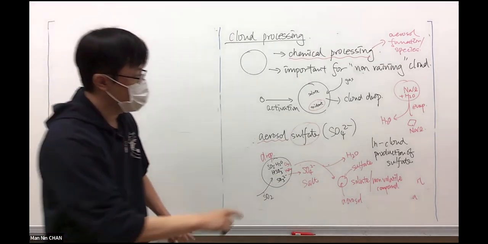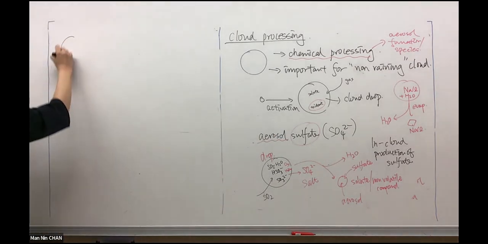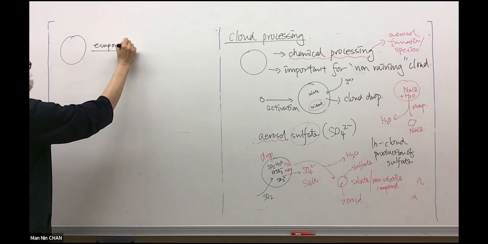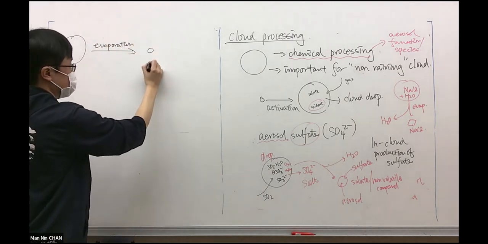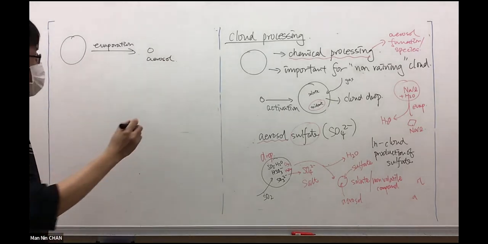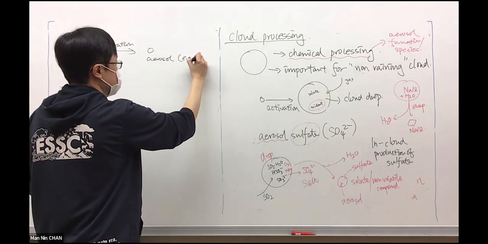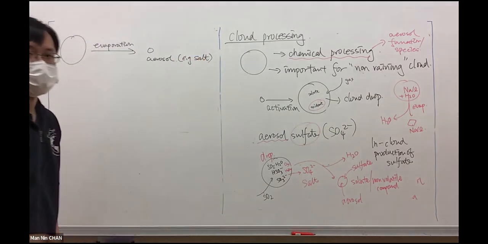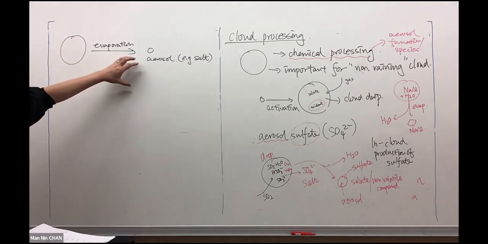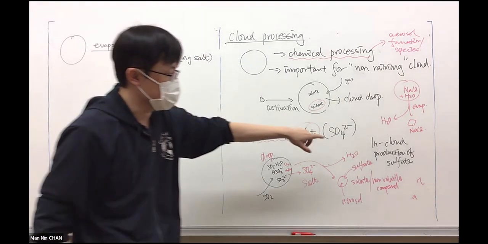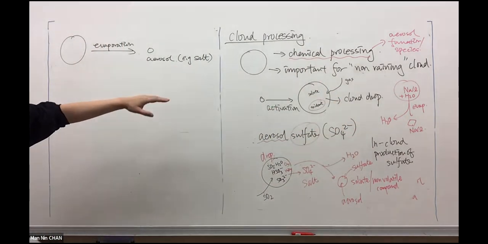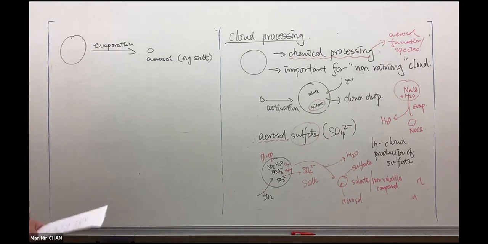So now you will see that when you have a cloud droplet, and then you have evaporation, of course it can give you the aerosol, right? Because of some salt, for example, in this case, they just stay there, right? So they give you back the aerosol. Therefore, you can see this in-cloud processing or in-cloud formation can form some aerosol species like the sulfate. So this is the inorganic.